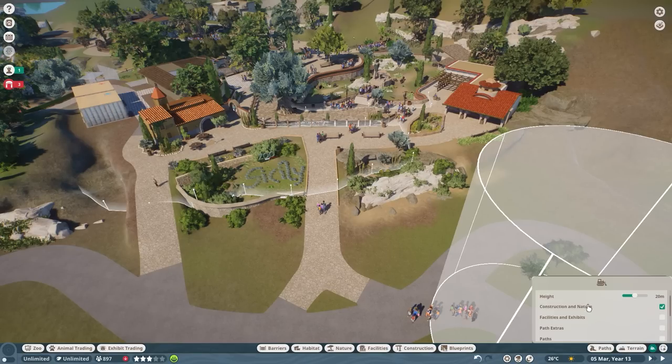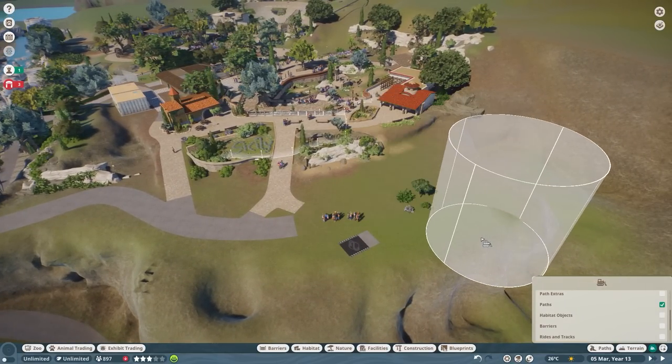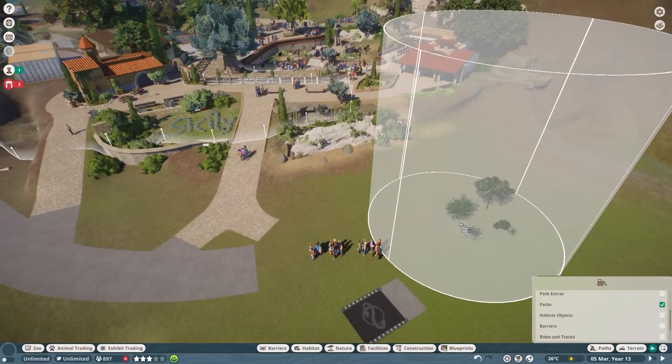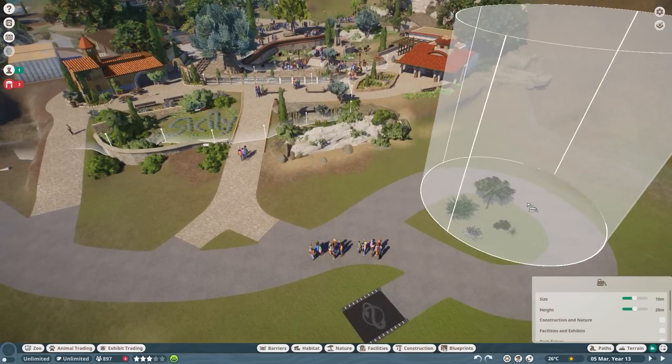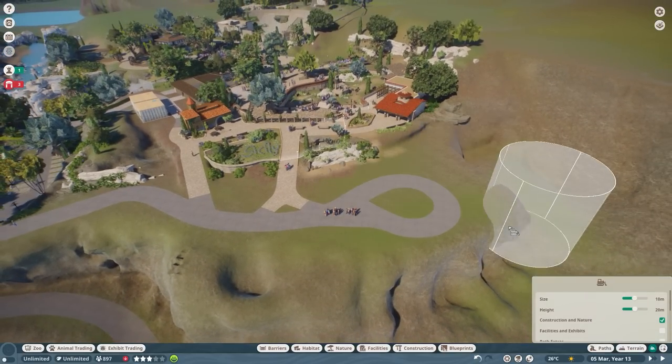And you can choose whether you want nature and construction, facilities and exhibits as well, paths, or habitat objects, which is kind of cool. Let's start with path, for example. Now this thing over here, as you can see, I'm just going to bulldoze everything, and you can see it spares the nature in the middle, which is really dope. And you've seen how quickly that worked. So if you say you want just that in the middle gone, you just do it that way, the path remains but everything else is gone.